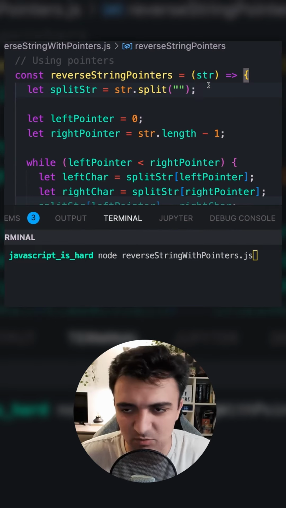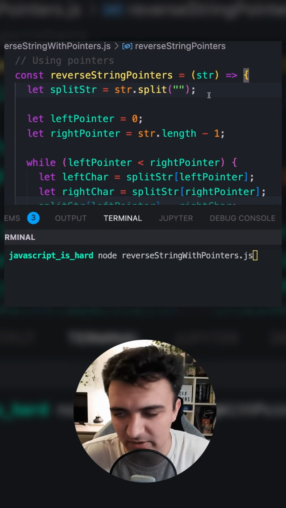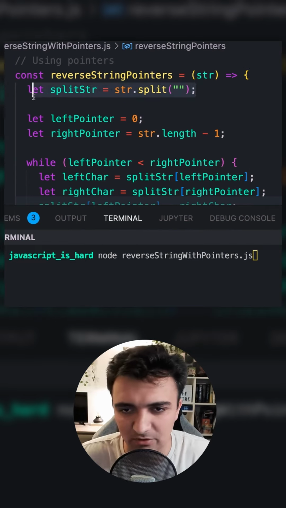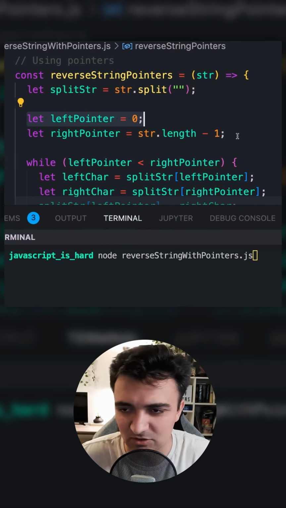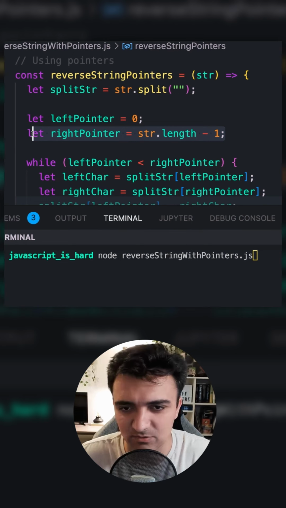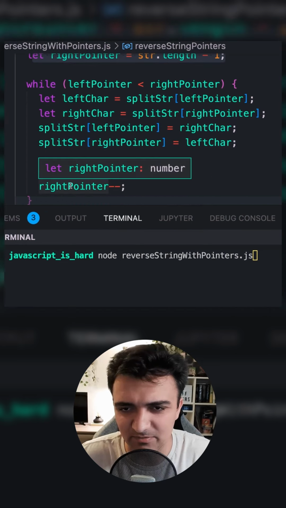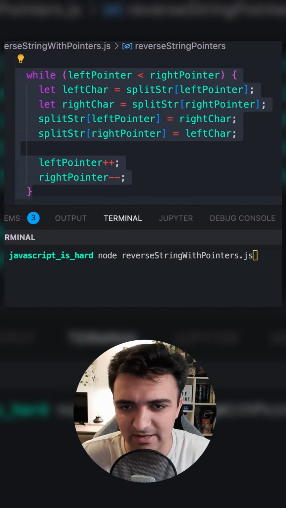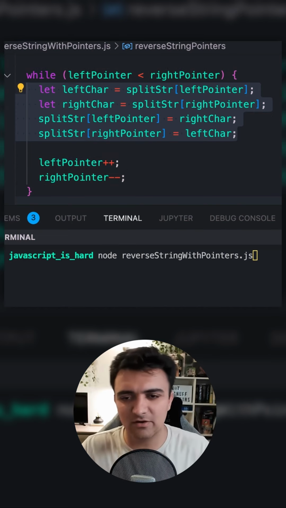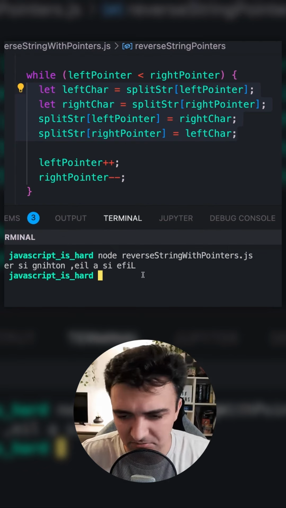So I have this function here, which does pretty much the exact same thing. It just reverses a string, only instead of using .reverse, what I'm going to do is split the string into an array the same way I normally would. I'm going to define 2 pointers. The first one is at the first index of the array, the next one's at the last index of the array. And then essentially this piece of code here is just going to increment and decrement those pointers, and at the same time it's going to swap the left and right characters with each other, and eventually you're going to have a reverse string, which looks something like this.